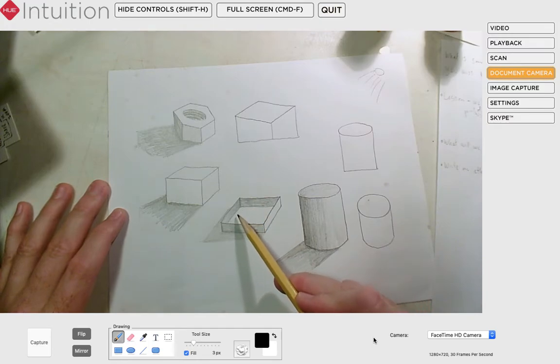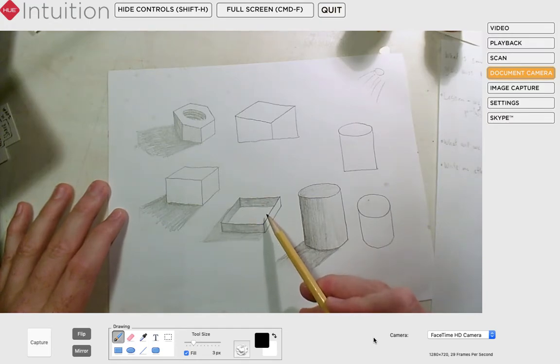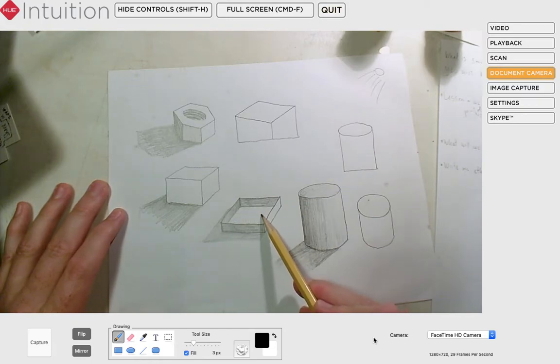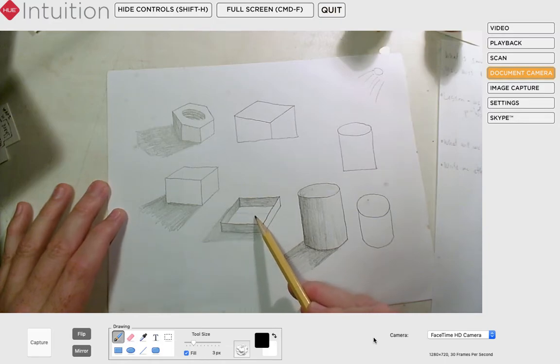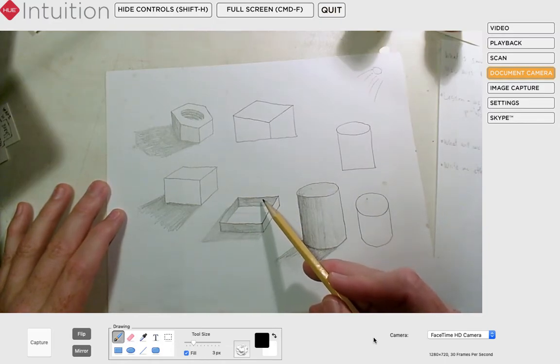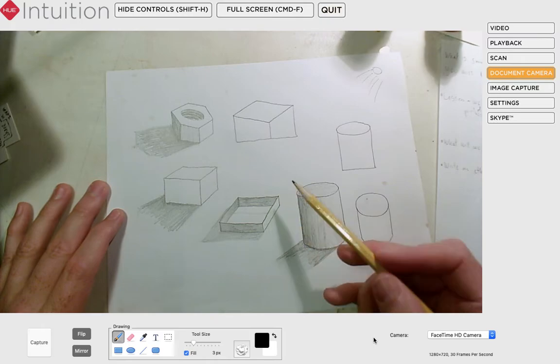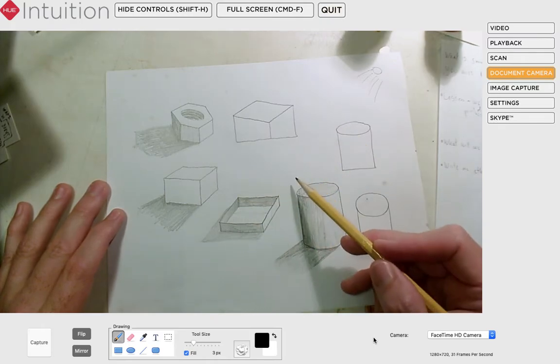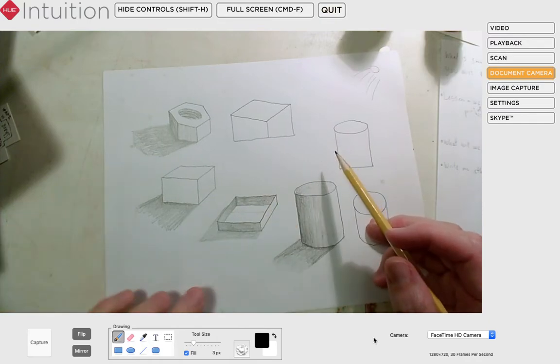Now the inside, the flat inside bottom of the box, I know there should be some sort of a drop shadow here. So I'm marking right now where that drop shadow should be. The drop shadow is created by this part of the box, so this part of the box is causing the light to not hit the inside bottom of the box.